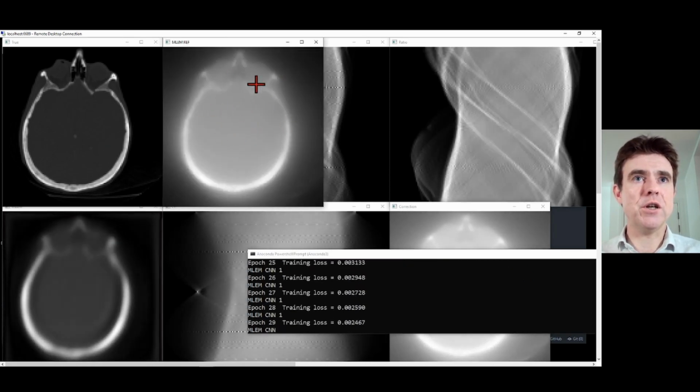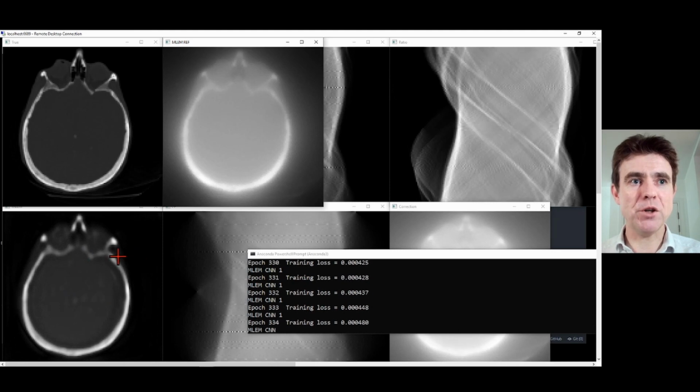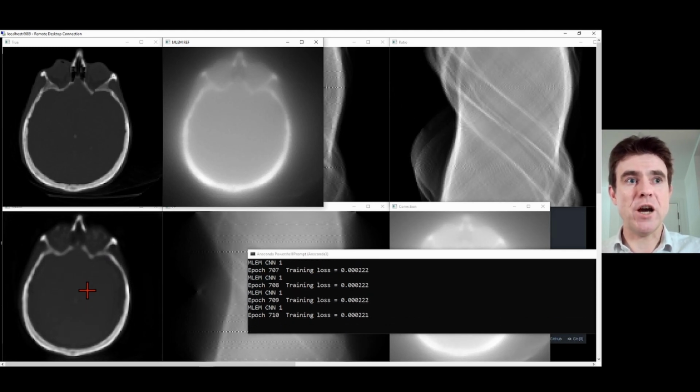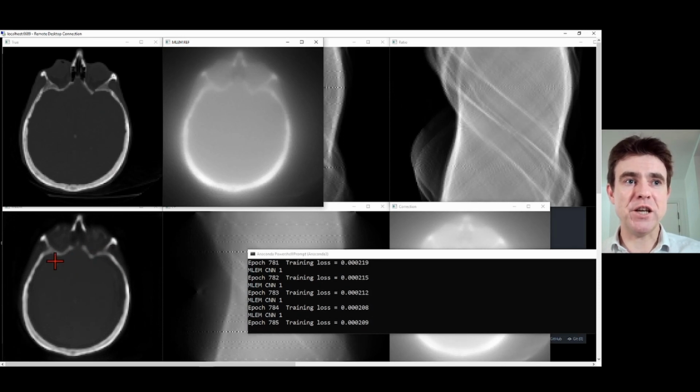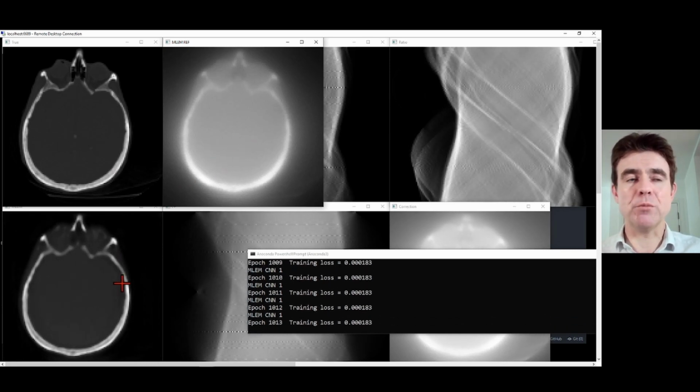There I'm putting a copy of the reference reconstruction that we've just seen in the bottom left corner. I've copied it there. But now look at the bottom left here. We can see that we've got a very differently processed reconstructed image. What I've done is embed a convolutional neural network inside the iterative loop of this reconstruction algorithm. And because I'm training that CNN in such a way as to deliver a high quality output that matches the ground truth, we can see that the iterative algorithm is delivering a much improved image compared to the simple 2 updates that we previously saw. But this will become clearer as we go through the slides and the code during this video.